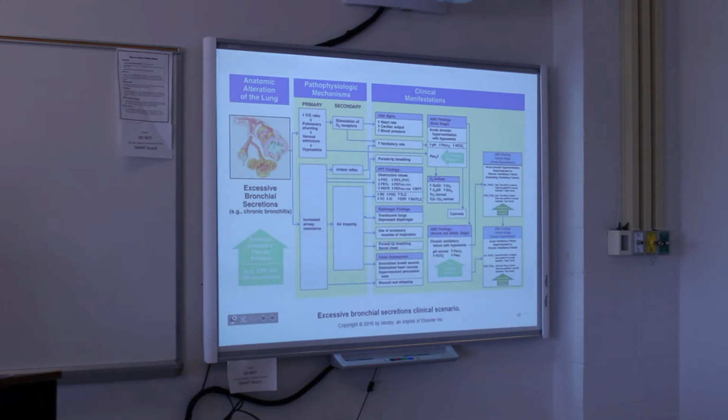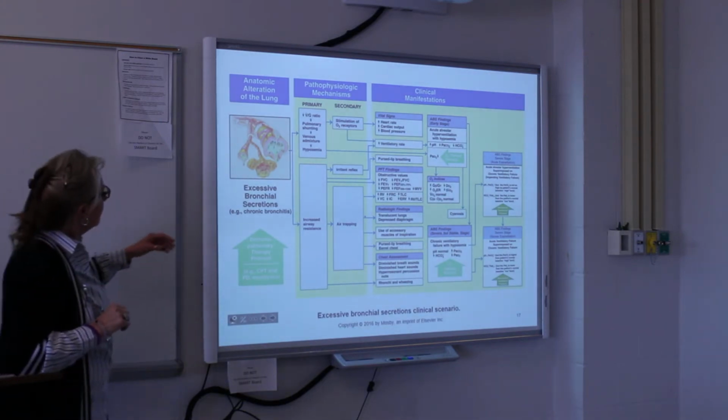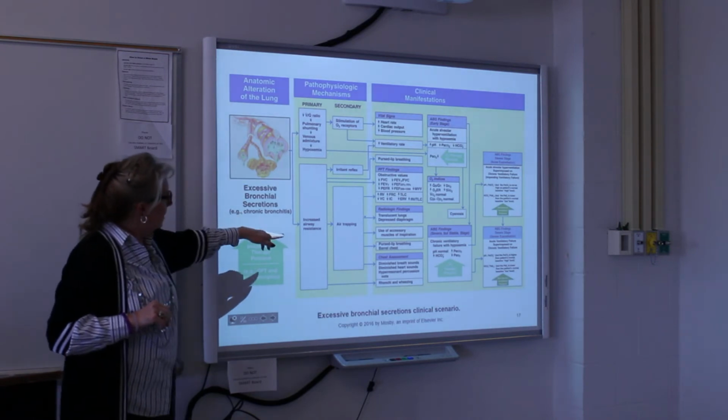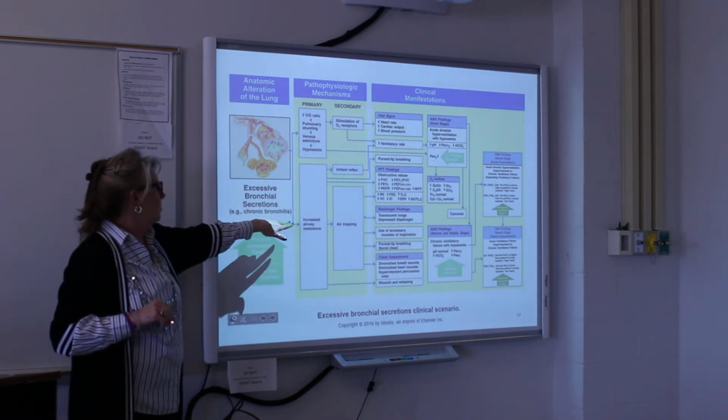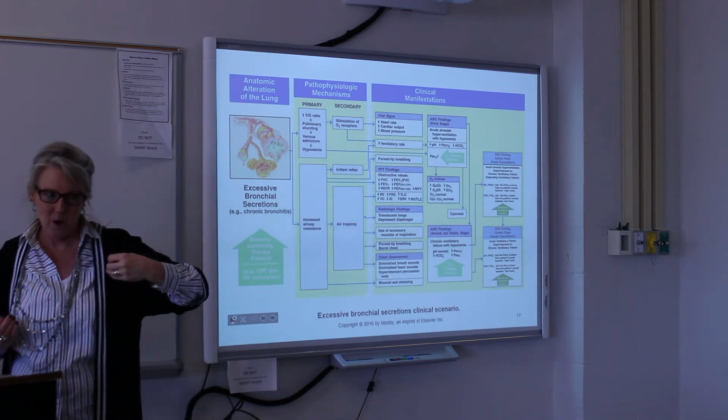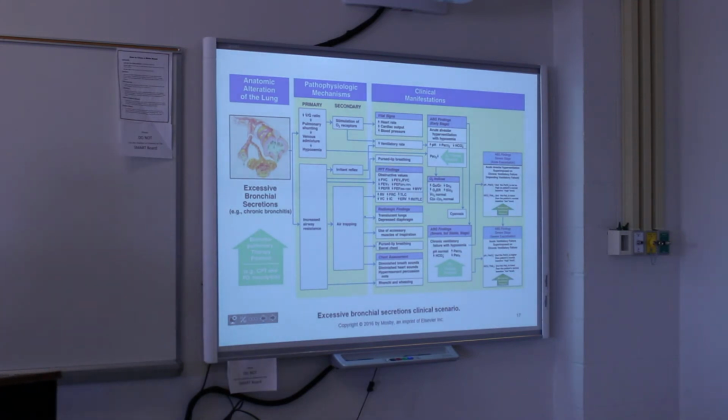And then excessive bronchial secretions. We have some of the same stuff that's going on, but when the bronchial secretions are the main problem, like towards the end of the pneumonia, then we switch over from a restrictive disease to more of an obstructive pattern at that point. And when the pneumonia is totally resolved, then they go back to normal lung function, unless they have COPD or the pneumonia has caused damage.